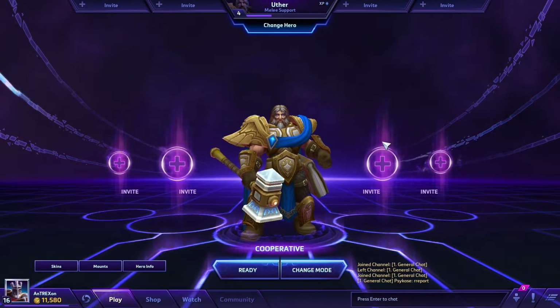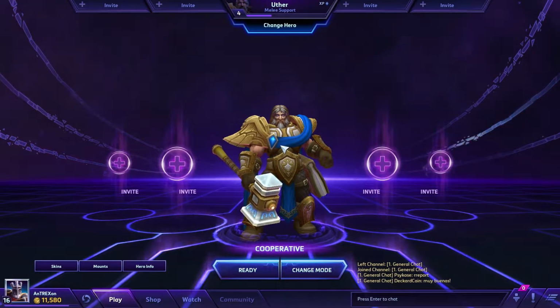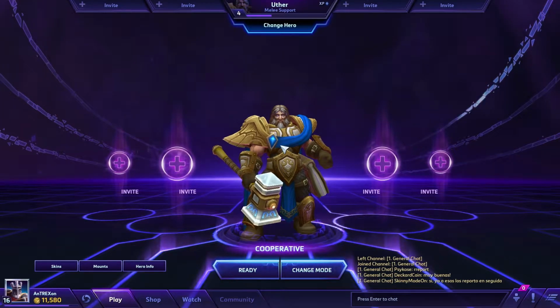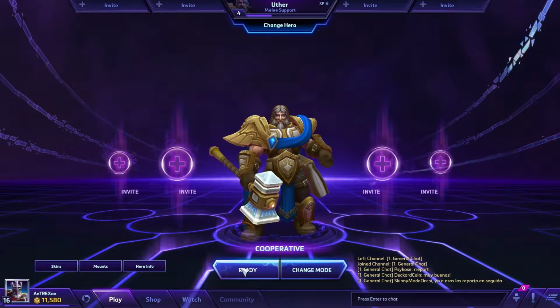Today we're taking a look at Uther Lightbringer, the character from the Warcraft world. And this particular character is actually a Paladin. So this is a healer with really high defensive capabilities. I'm going to show you what this character plays like, and this is a melee support type. So let's go ahead and start this game.